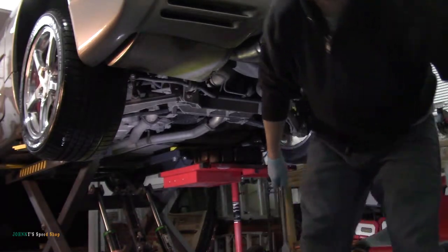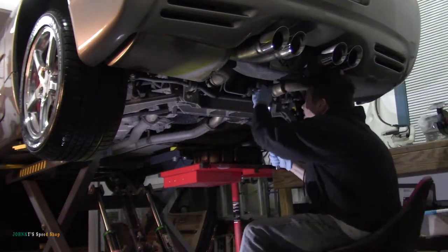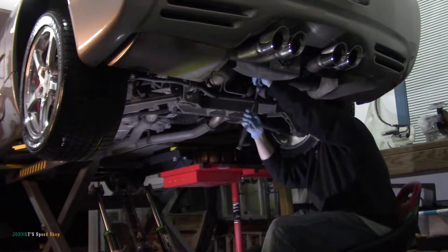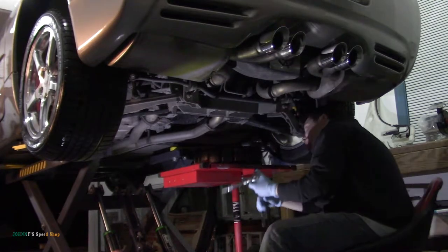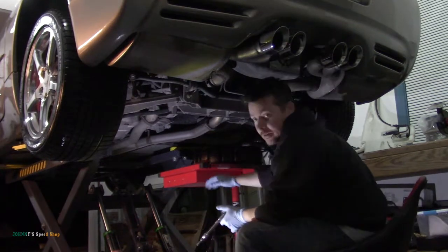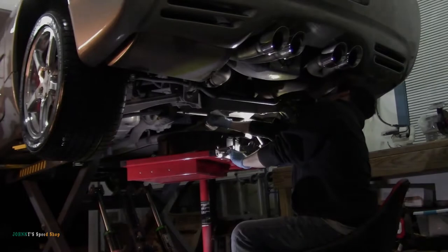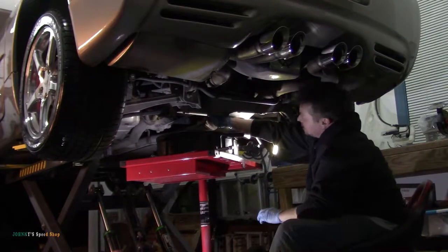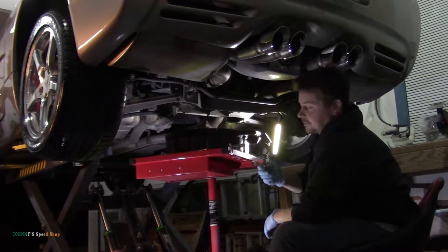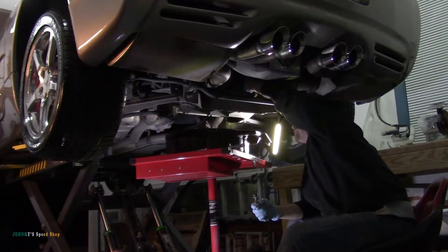I'm going to grab a little extension and pull the fill plug out of the diff. Oh, it's my neighbor's truck. Won't even tight. So both our fill plugs are finger loose, so we're good to go. Ooh, that's some pretty nasty looking diff oil. I'm going to pull the fill plug now, and it'll run out a lot smoother.